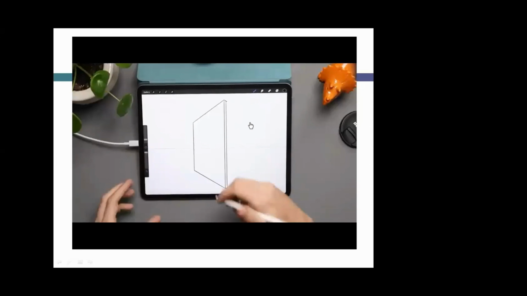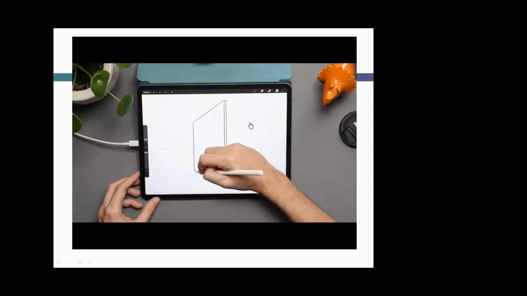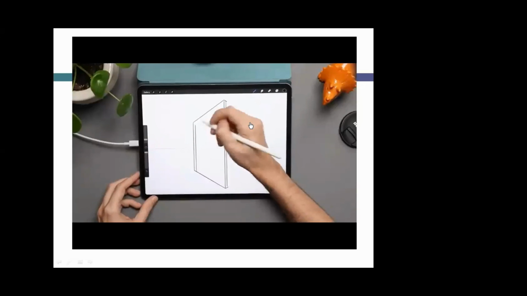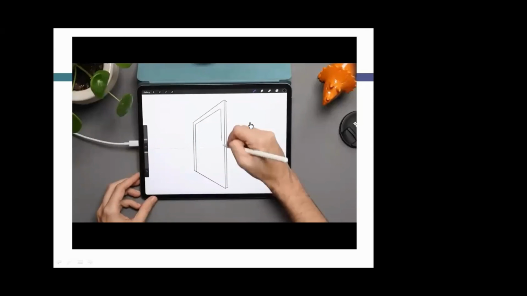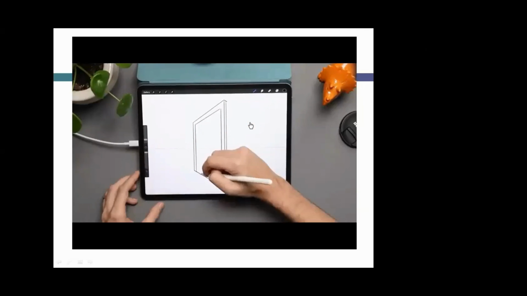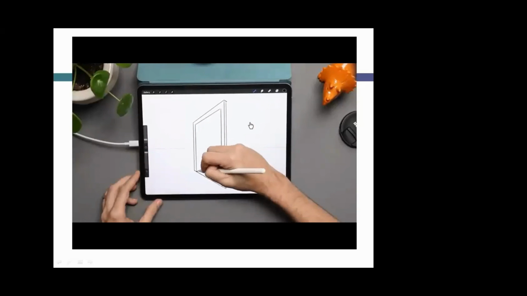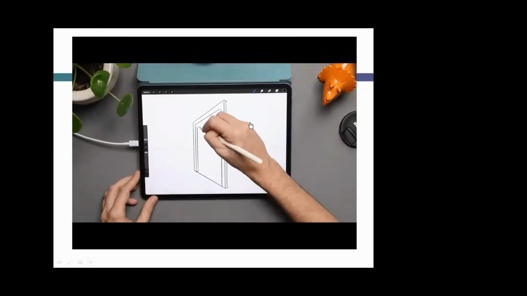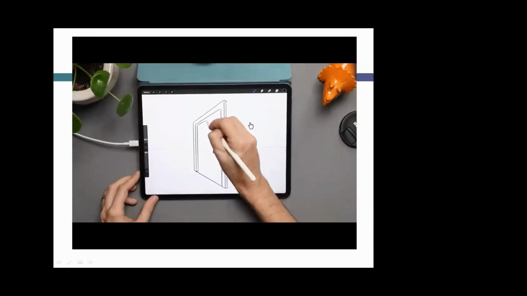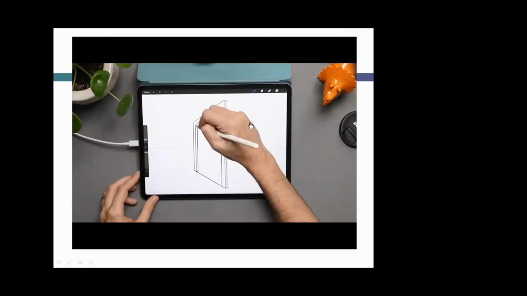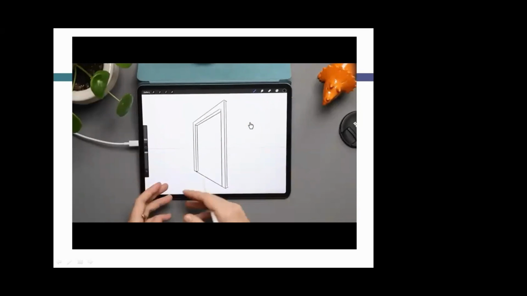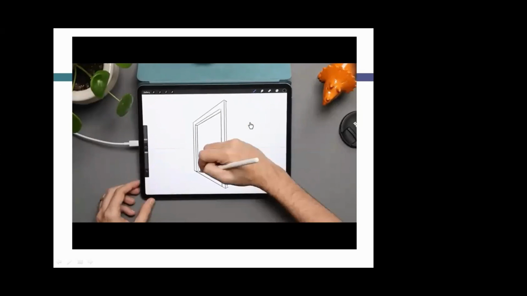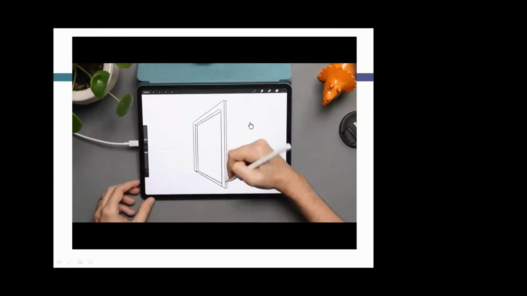But that door also has a frame, so let's draw the frame of that door as well. And that's just going to be an outline around the box, like that. That frame also has some depth to it, so we're going to come in here and add that depth just like that. And by adding depth to your drawings like this, you're not just drawing boxes, but you're drawing the inside of the boxes and the outside of the boxes, and you're starting to give the entire illustration more depth than it had before.